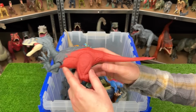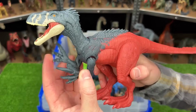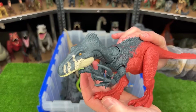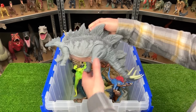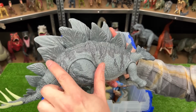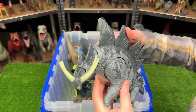This is a Megaraptor figure from the new Jurassic World Dominion movie. It's got some huge claws in the front and it's got a red and blue body. Down here we've got a Stegosaurus figure that is gray-blue and it has some darker detailing along the top. And it has an action button to activate the tail for swinging back and forth.